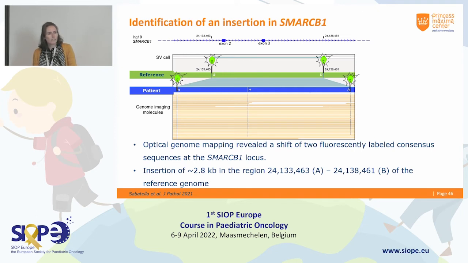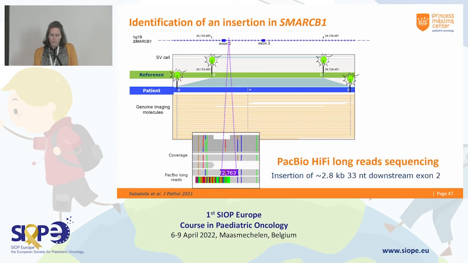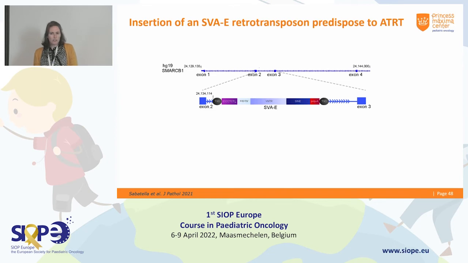By this technique, you can find large insertions and large duplications in the genome that are hard to read with the sequencing techniques. And the story is not about the exact technique, but in the end, this helped to figure out that there was a very large insertion in the intron between exon 2 and 3 of the SMARCB1 gene. And this insertion was a retrotransposon. They can travel through our DNA, and if you have bad luck, they end up at a very nasty position. And that happened here. And we learned that the mother was a low mosaic. So this explained that they had 2 children with this condition.